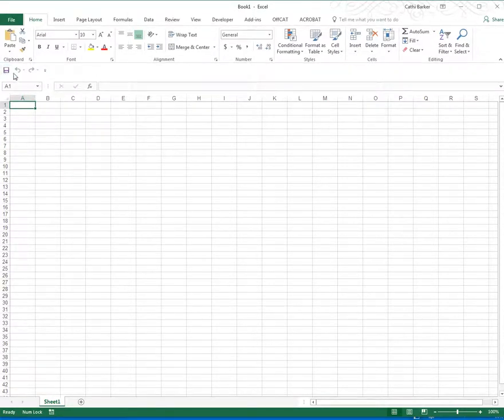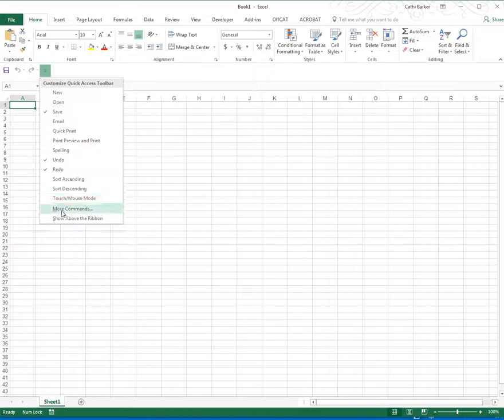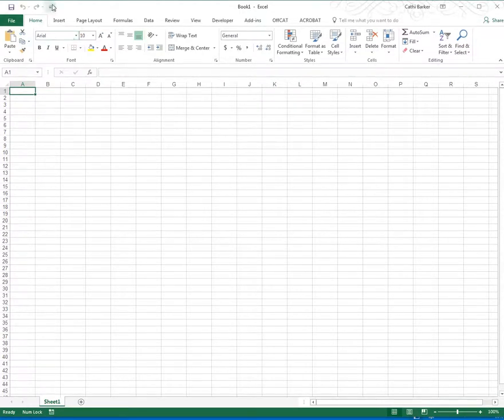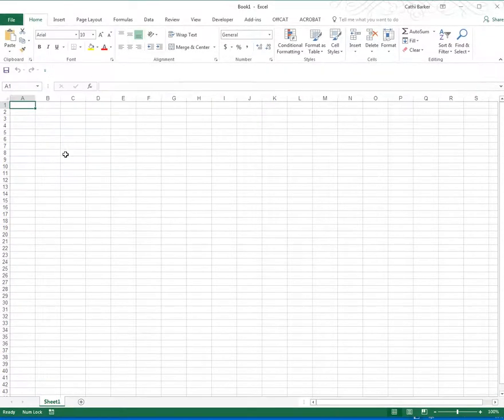And here's my Quick Access Toolbar, now sitting below the ribbon instead of above the ribbon as it was a few seconds ago. You can just as easily click the Customize button again and show it above the ribbon, or show it below the ribbon. So you decide where you'd like it best. I like it under the ribbon because now I've got all this room here to add more and more shortcuts to make Excel quick and easy to use. So I'm going to ask that you move it below the ribbon for this particular exercise.